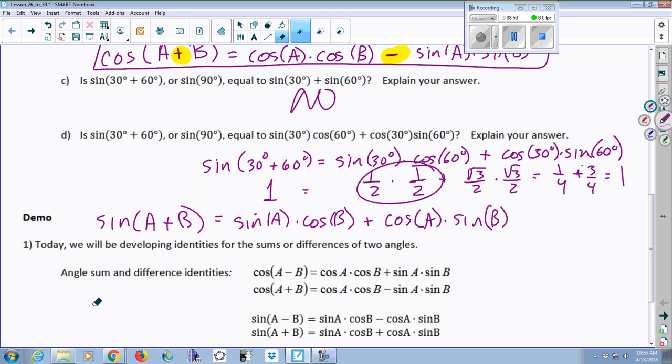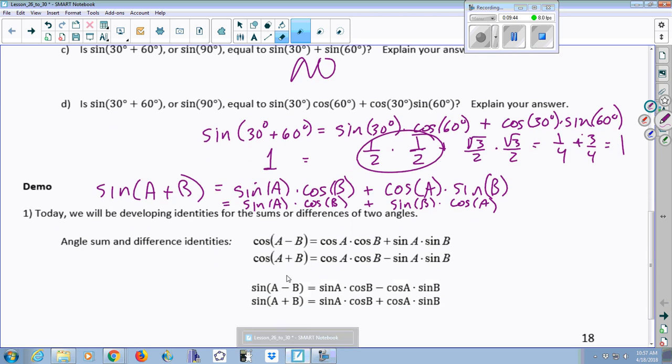Okay, I do want to point out that you notice that it's sine of A, cosine of B. Most books write it this way because they want to keep the order of these angles the same. So sine has had its chance, and again, equal opportunity. Then they go, okay, now it's cosine's turn with A, and sine's turn with B. But some people also think of it this way, and it doesn't matter. It's just the order, and we know multiplication doesn't matter. Some people like to keep this order the same, and they do sine B times cosine A, and that's all right. It doesn't matter whether you keep the angles in the same order or whether you keep this product in the same order. They just switch.